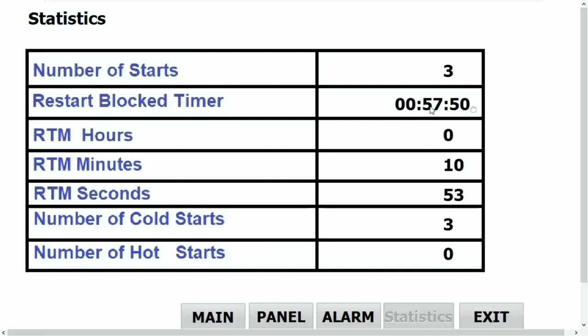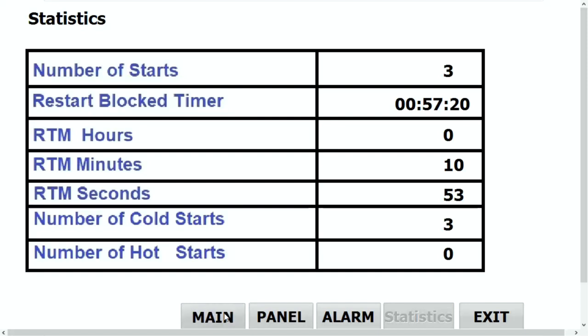So this timer should pass. It's a 1 hour timer, and you can see it gradually reaching 0. After this timer has passed, we will reload these counters: the number of cold starts and the number of hot starts.